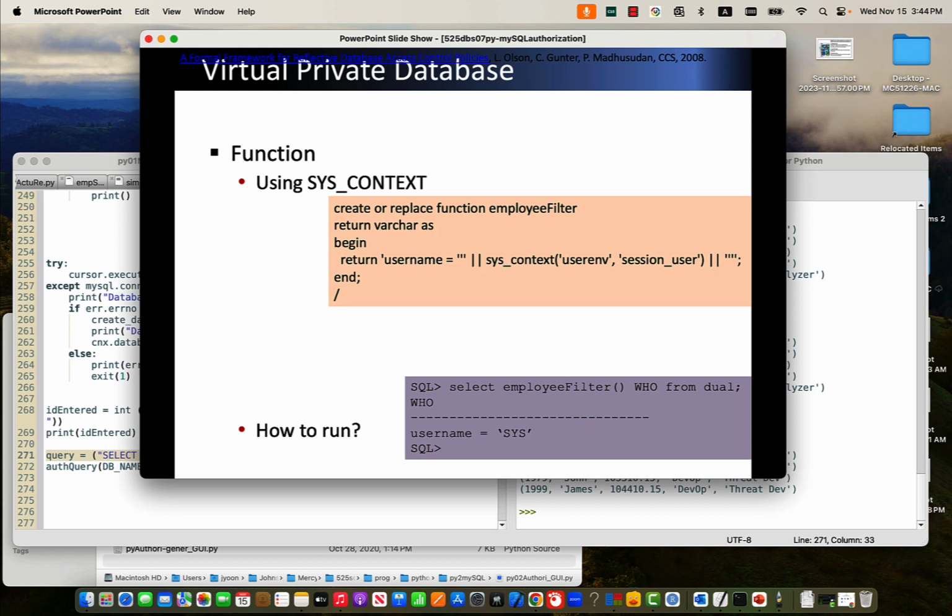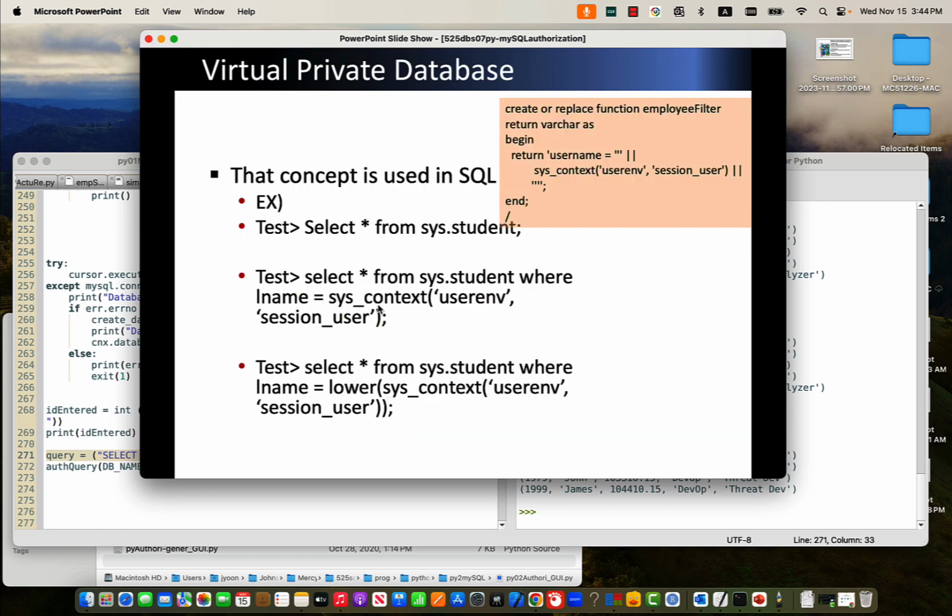It's a so-called sys context. The sys context function can capture the session user, who is currently requesting my database. Then the session user information will be used.